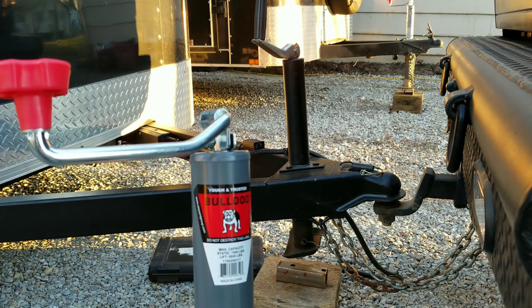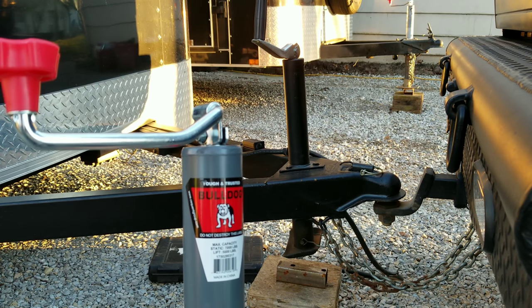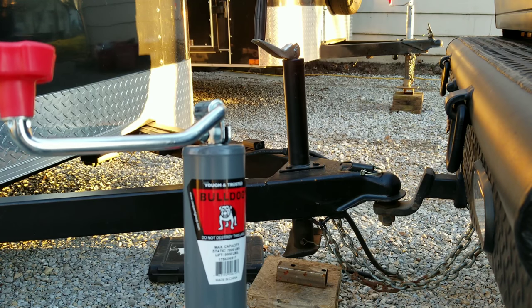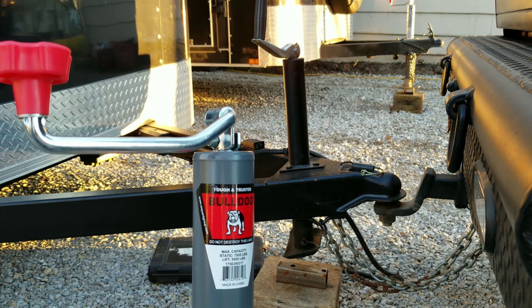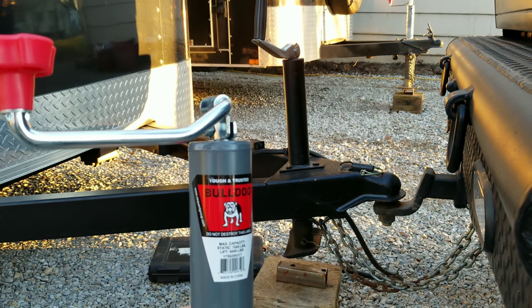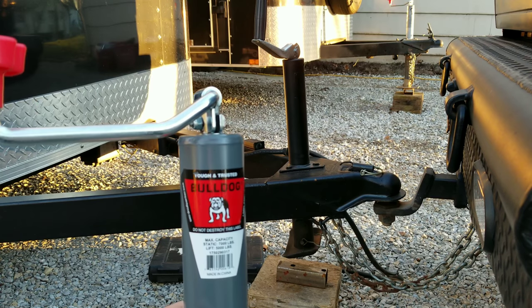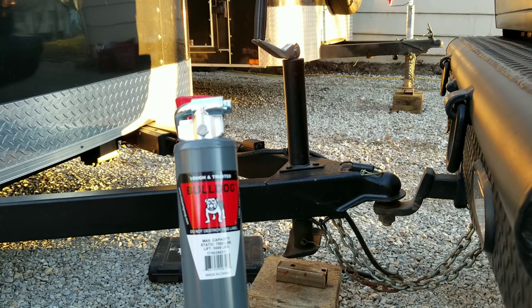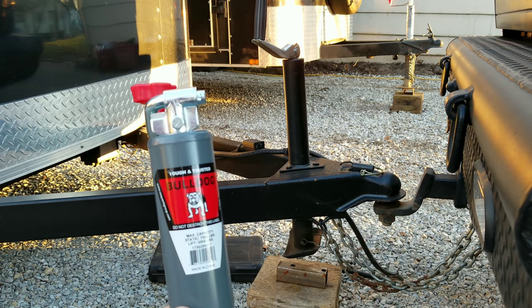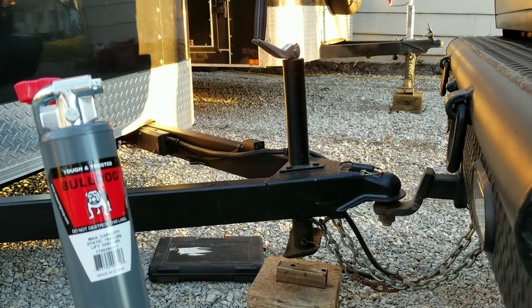Hey guys, this jack on my mowing trailer has kind of been on the fritz for a little while. I could tell it was getting ready to go out on me. So before it completely fails and I'm stuck having to use a high lift jack, I went ahead and picked up a new Bulldog 7,000 pound tongue mount jack. And I'm going to go ahead and replace that right now.